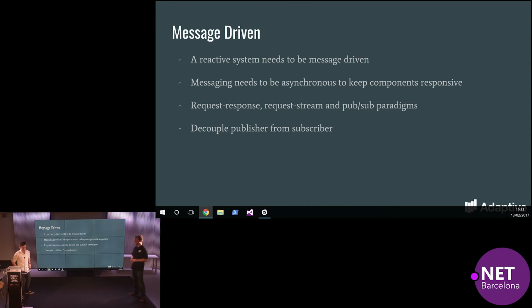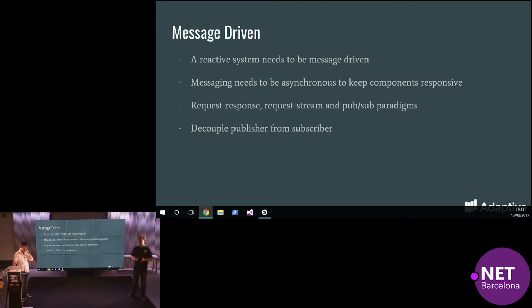So, a bit more on this message-driven principle. The Reactive Manifesto says that the system needs to be message-driven. So what does that mean? That means each of the microservices needs to be able to communicate with each other using messages. So that is going against the standard kind of RPC call, and it's going more to serializing an object, adding it to a queue of your receiving microservice.